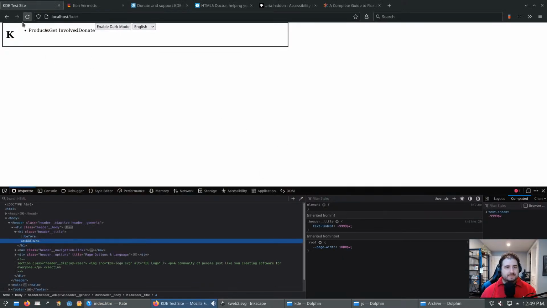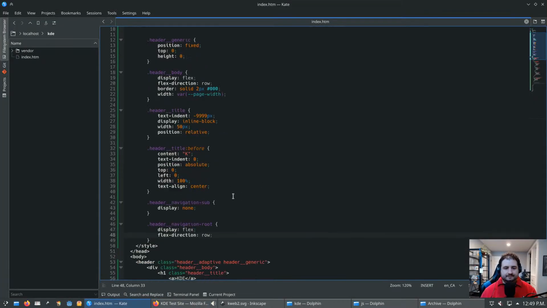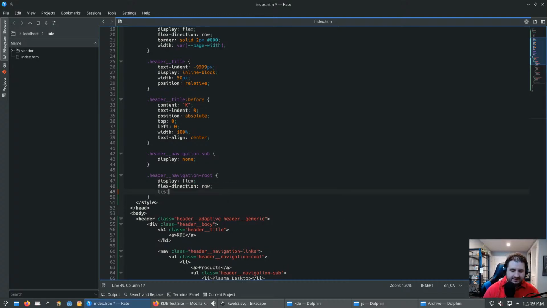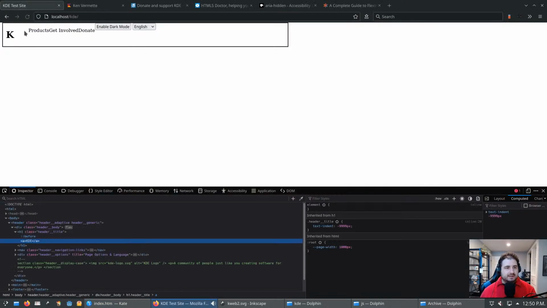There we go. Then we have that. Next up is we have list style type none. Make sure our hyphens are there and get rid of the dots. Perfect.